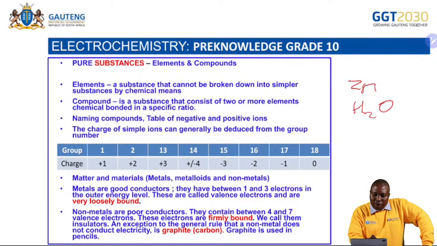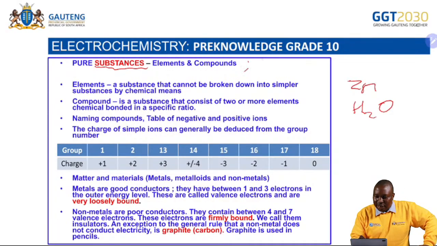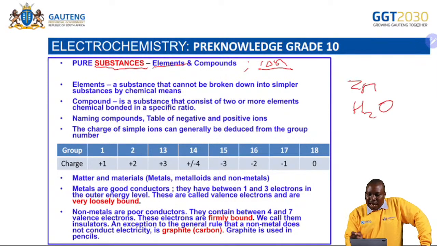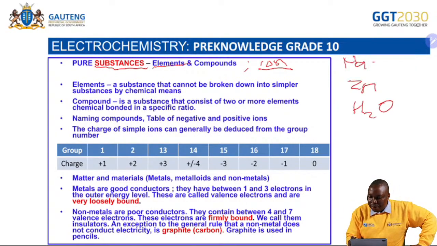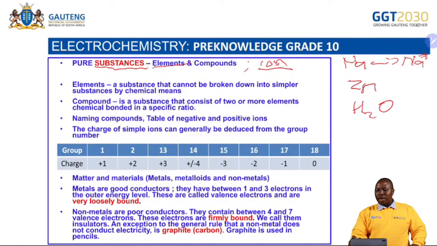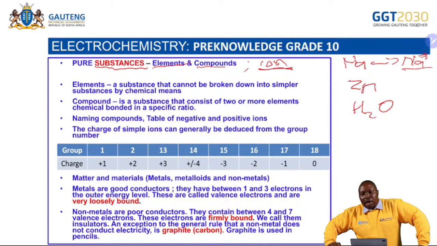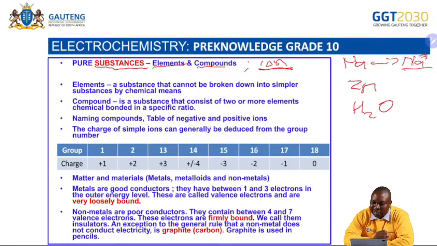Our focus today will be on substances. When I refer to a substance, I will be referring to an element, a compound, and thirdly, an ion. If we have an element and it loses electrons, it will ionize and become an ion. For example, when sodium loses an electron, it becomes a sodium ion. So when I say substance, I'll be referring to elements, compounds, and ions. All the time, when you ask what a reducing agent is, it is a substance that undergoes oxidation. A substance can be an element, a compound, or an ion.